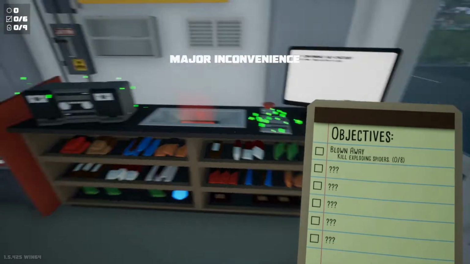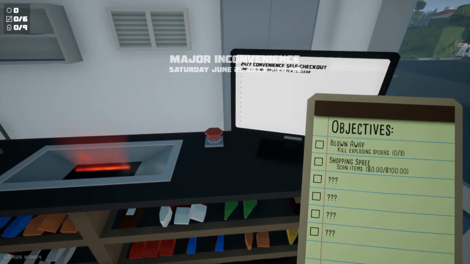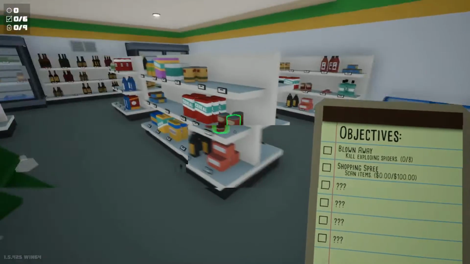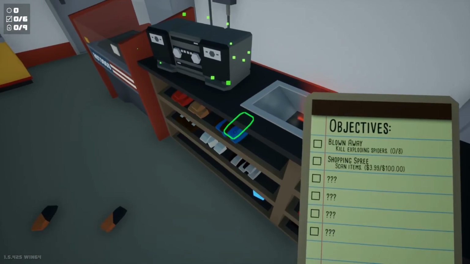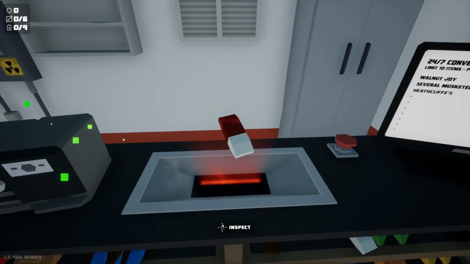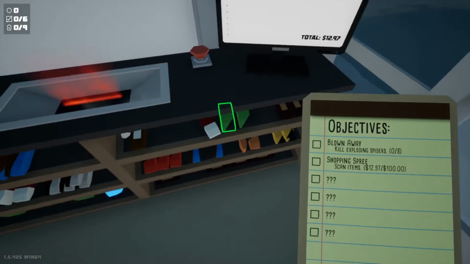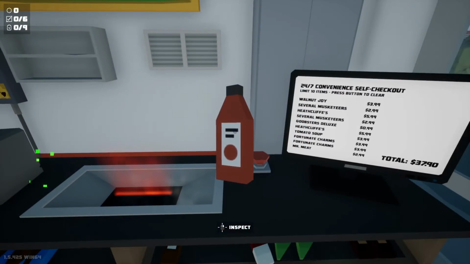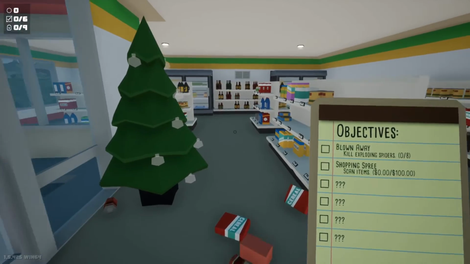Blown away, kill exploding spiders. Shopping spree, scan items up to $100. So wait. Oh, if it's already been scanned, it's... I gotta scan different items? Oh, limit 10 items, okay. So I gotta scan the most expensive stuff.